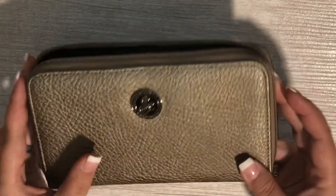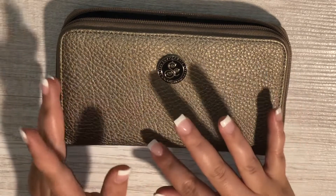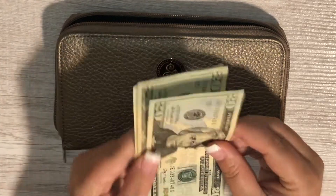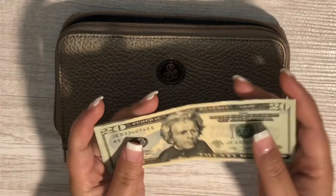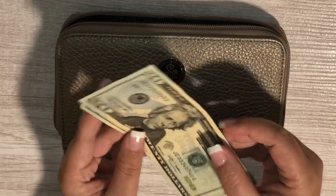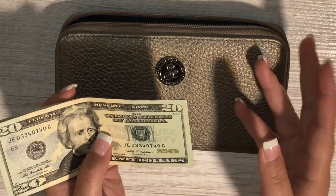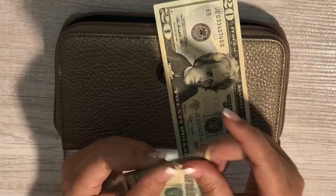Let's go ahead and stuff our cash envelopes first, and then I'll show you the first alternative system. For groceries, we are sticking to our $80 a week grocery budget so we can pay off our credit card, which I'm actually going to be doing Monday. We still want to stick to the $80 weekly budget because we're sort of taking from our mortgage payment — I explained all this in my previous budget plan video, so definitely check that out.